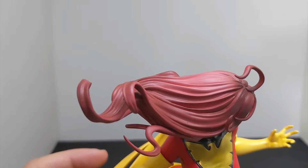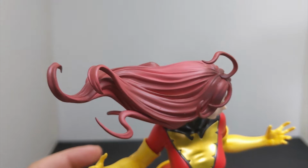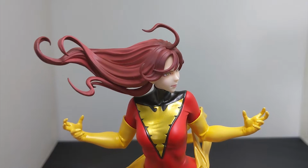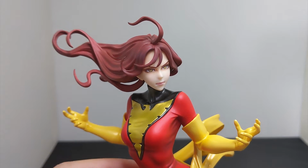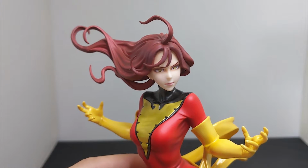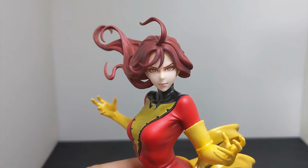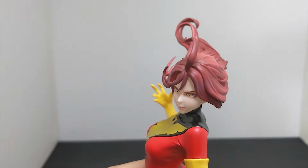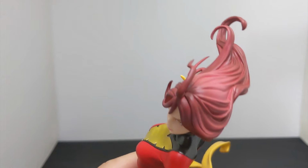I don't know about you. I definitely would have preferred it to be redder. On the very top, it's got kind of pink connotations, but it really looks like a pink mixed with browns. And I just would have preferred, like, Jean Grey. There aren't that many redheads in the Marvel Universe, so Jean should have definitely had more of a fiery red hair. I think they wanted to go for something more natural, but what's natural on this anyway?